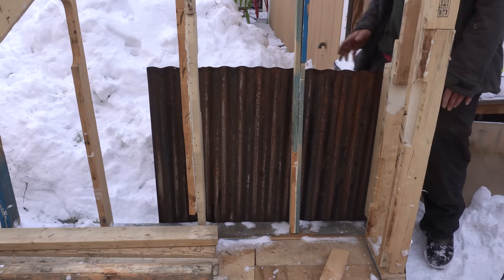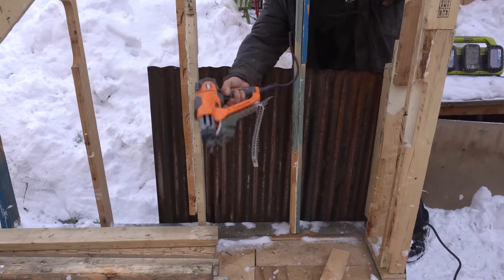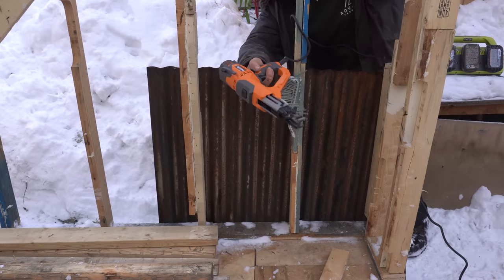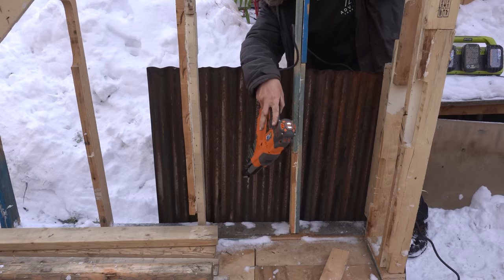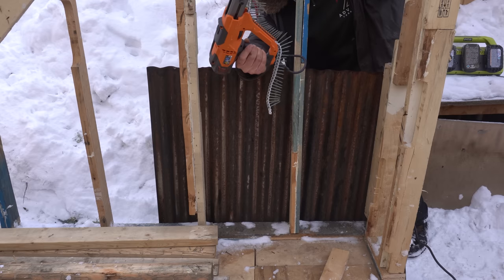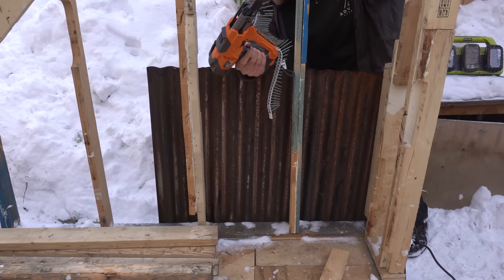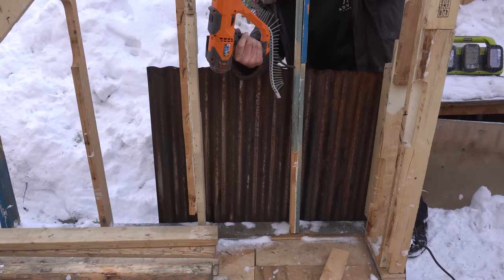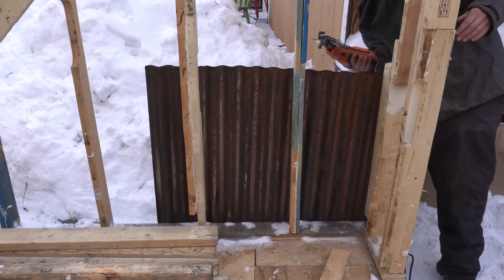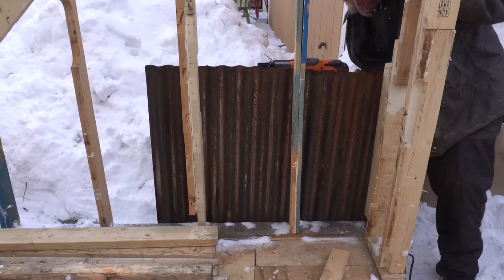I finally did it — I've wanted one of these collated screw guns for so long but never had an excuse to get one, because I'm a landscaper and a welder, not a carpenter or a drywaller. But this was my excuse and I'm freaking stoked. We're about to find out if these screws can pierce metal — oh my god, they can. This is a miracle tool, I love it.